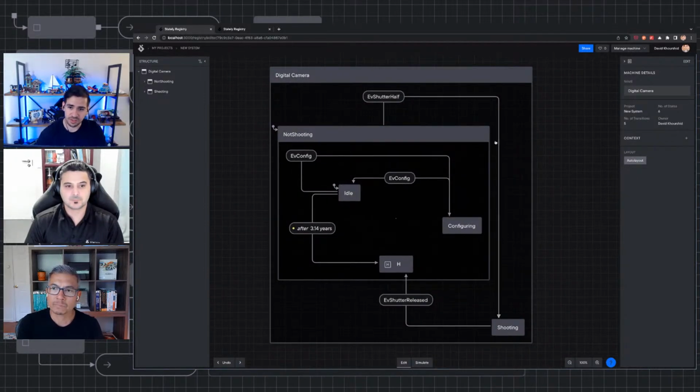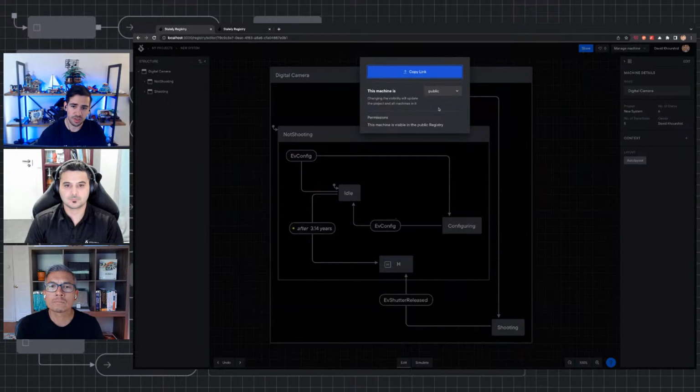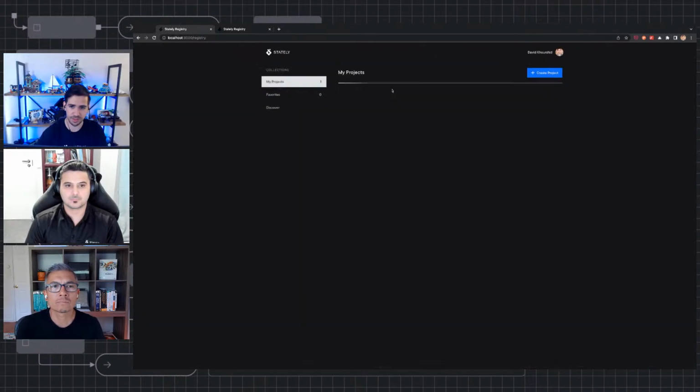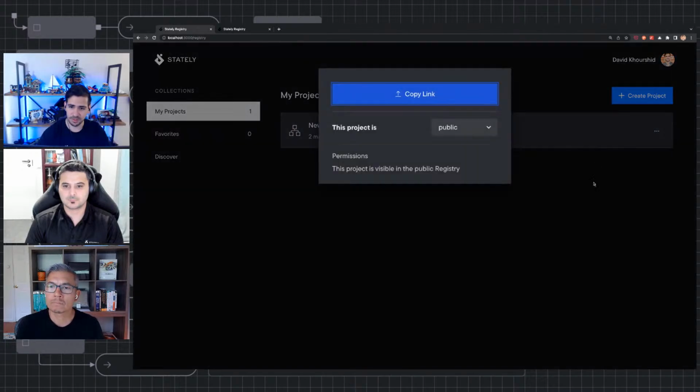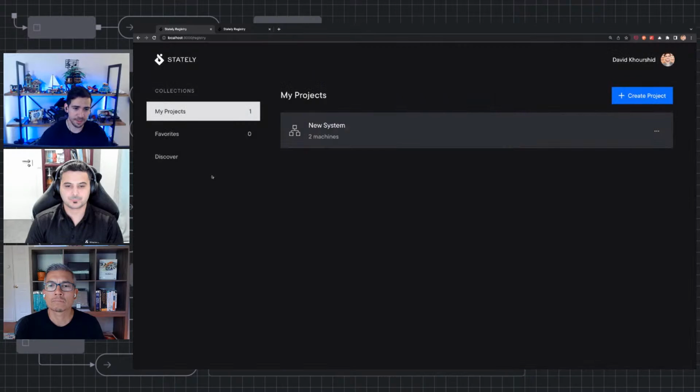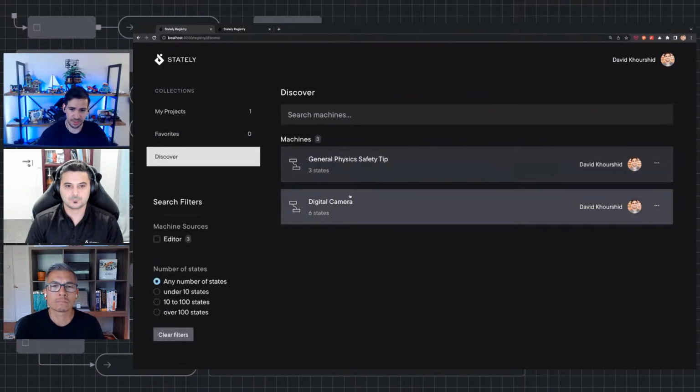Another thing that we've been working on too, and this is currently under a feature flag, but I just wanted to show a preview of it, is that if you have the feature flag enabled, you could list a project as public or unlisted. And so actually this is more relevant over here. If you right click, and let me just zoom in, sorry about that, and you go to share, you could list a project as public or unlisted. The difference between these is if a project is public, it will appear in the discovery view. So you could see just a few examples over there.